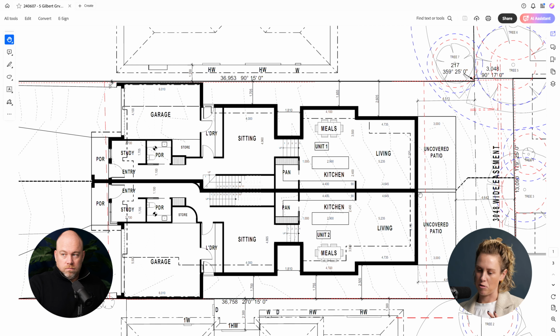Yeah. So just a quick snapshot at this, even with just the lines on the page, you can tell you've got an interesting house, not such a long, narrow tunnel. So what we've done is, and again, we're at very early concept stage here. So currently the designer is doing the town planning set. So keep in mind there'll be future internal tweaks. Say to the front, for example, there might be some efficiencies there, but generally we have got our 90%. We've kept the double garage, so we're excited to see how that goes.